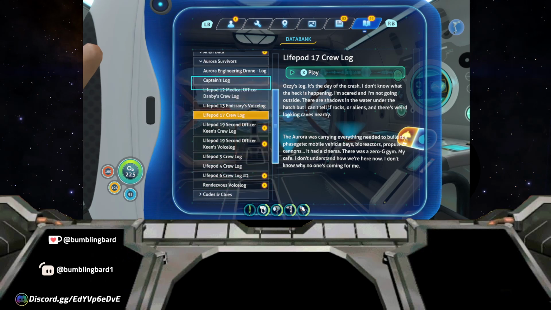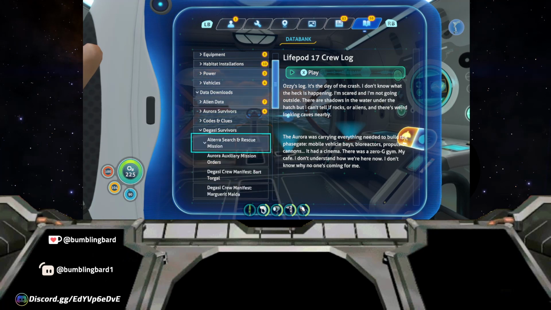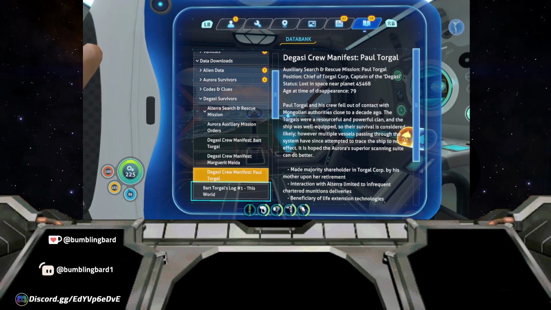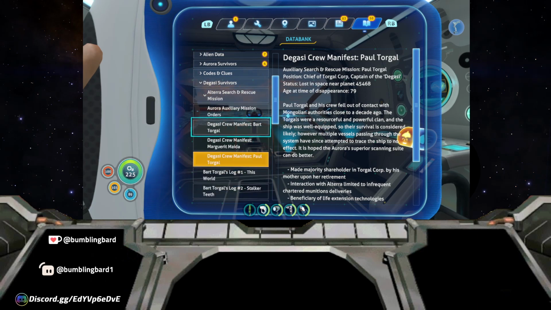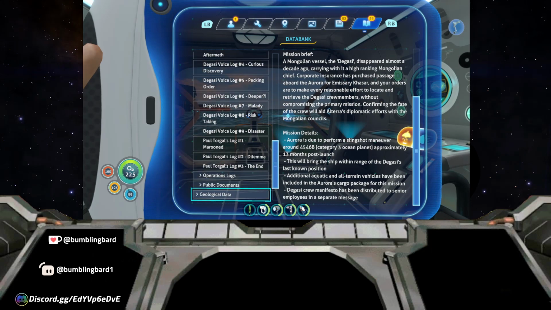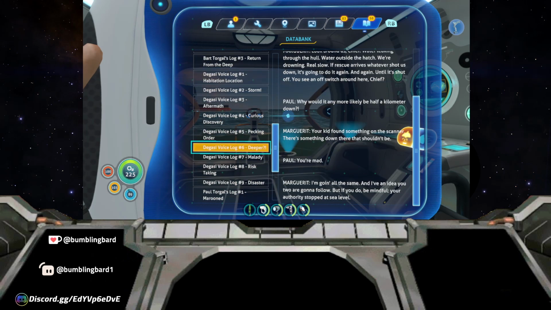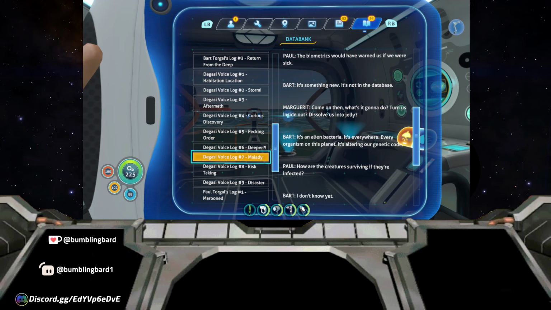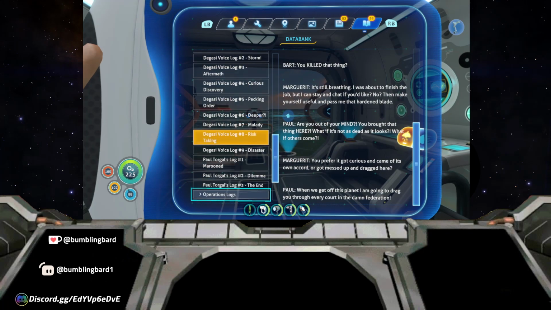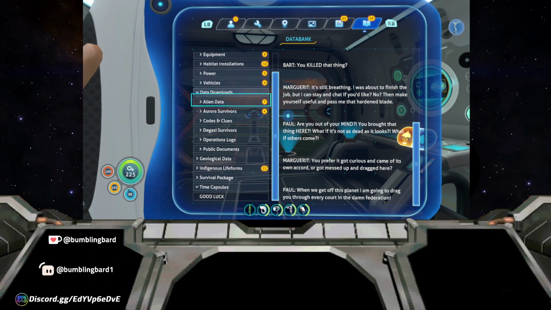I don't think it's gonna be from any of these. I thought it was with the Degassi stuff. Like, I thought the Degassi stuff pointed you deeper. Yeah, I don't know where to go. I think there is supposed to be a log that points you deeper.